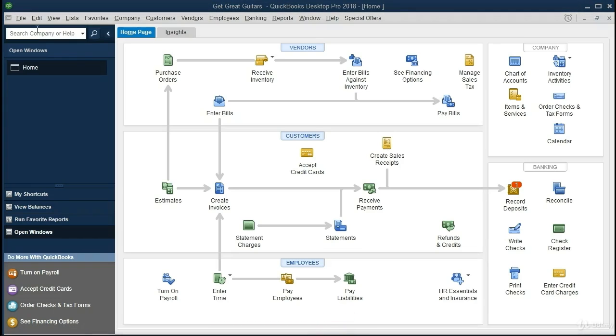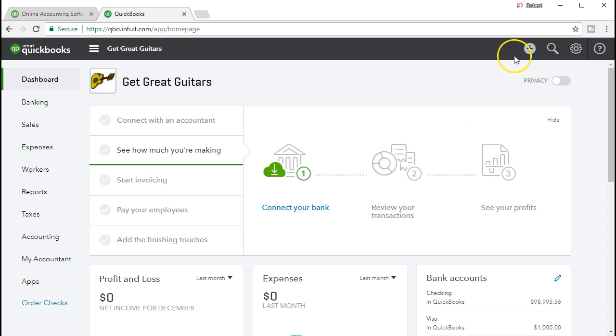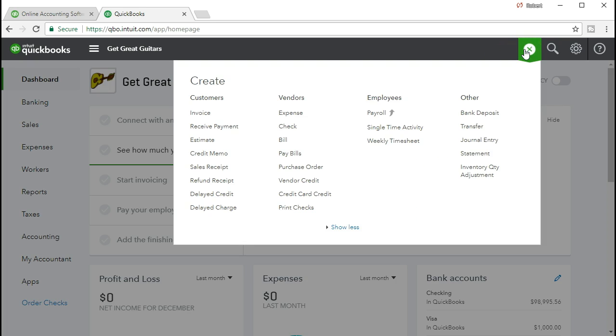Let's take a look at some of these options in Payroll Online, and we'll just take a look at some of our options in terms of payroll. First, we'll take a look at this little plus icon up top, and you'll notice we looked at these by section, so it's similar to the home page in that we've got customers, vendors, and employees. It doesn't give us that nice flow chart quite the same, but we have a similar processing. So here we're going to have some similar items.